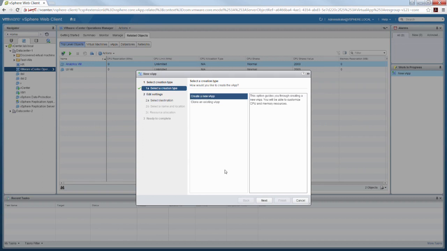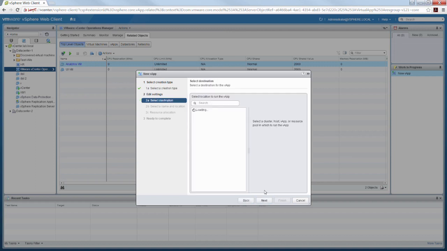We have a couple options here too. We could create a new vApp or just clone an existing one. So we'll go ahead and create a new one. Let's just select our location and then we name our vApp.